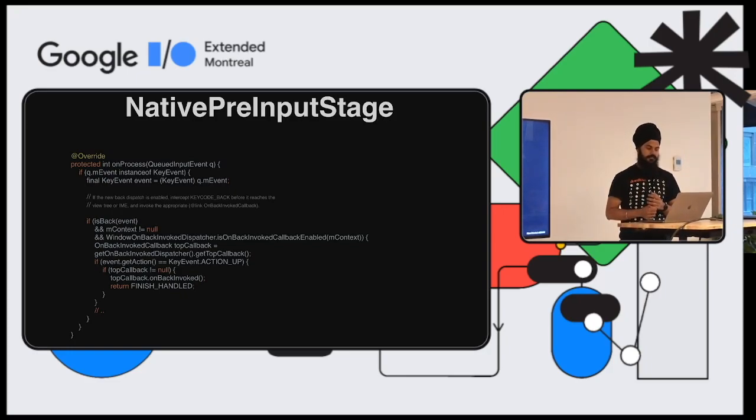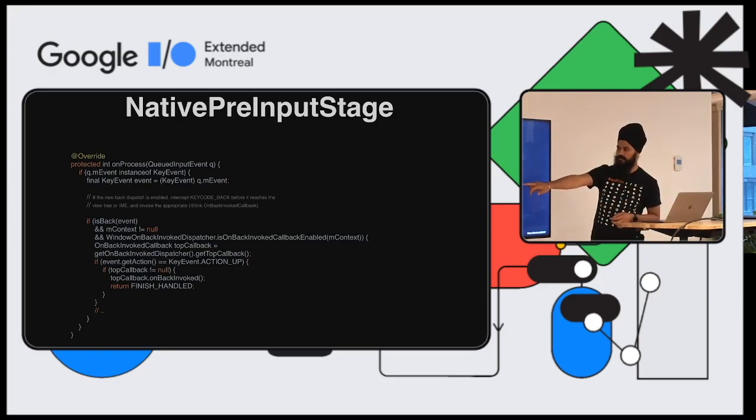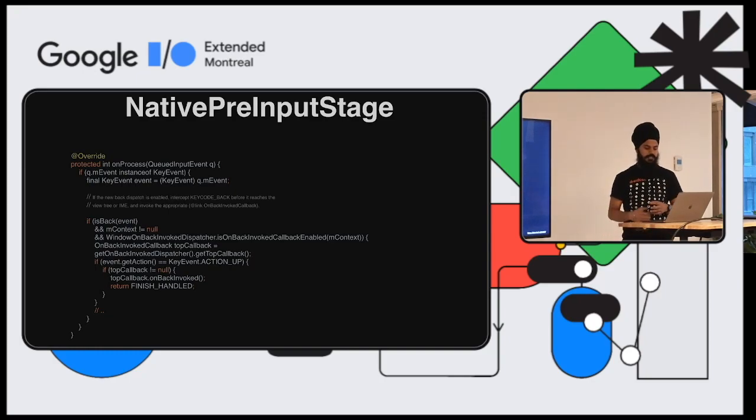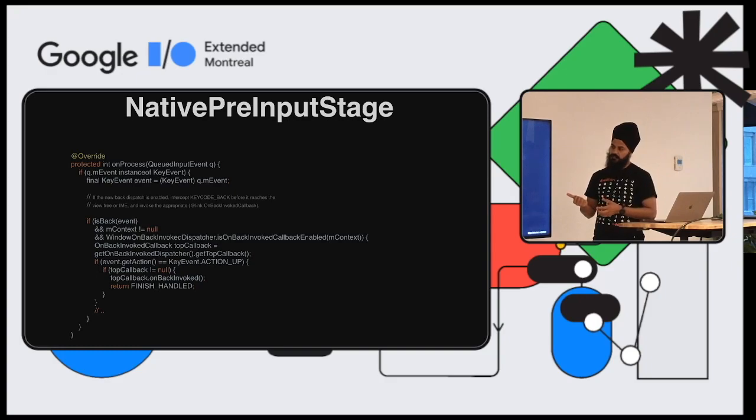And if you see the code with the if statement, it says if this is a back event, like the user tapping the back button or performing the predictive back gesture, it checks for the onBackInvoked callback. If there are any callbacks, I will explain how callbacks work. This code is basically for Android 13 or higher versions. So if it's a back gesture, it will be handled in here.